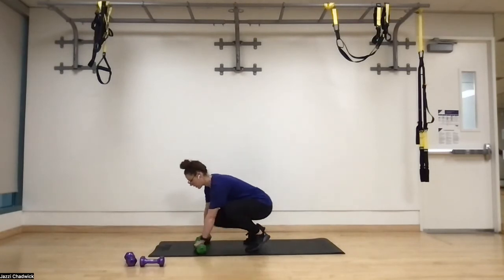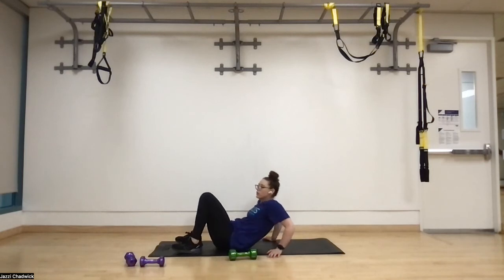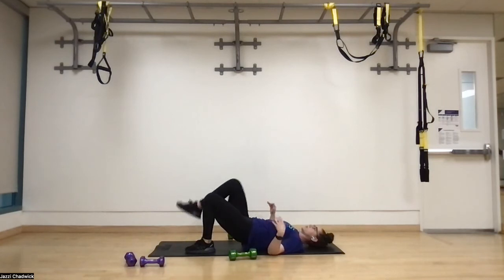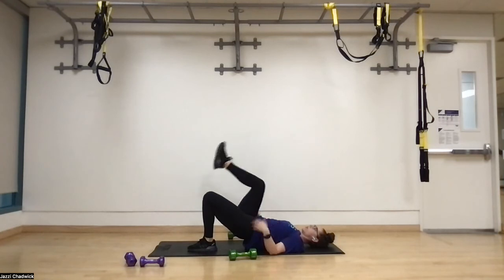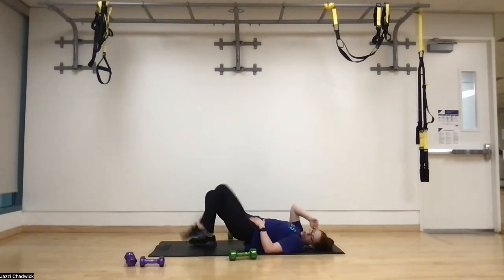We are done with those. Make your way to the ground — on our backs for the rest of the workout. Glute bridge marches, then dead bugs. Feet hip width apart. This one is not easy by any means, but it's one of my favorites for the core because we're really working on that pillar: shoulders and torso. Getting our torso strong through the front and the back, which is really beneficial because a lot of times tightness in our body comes from weakness. We're working on single leg strength, core strength, low back strength, and glute strength all here.